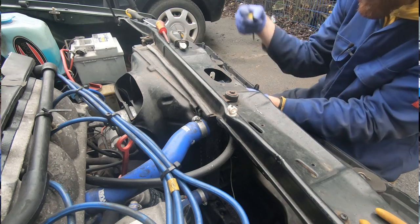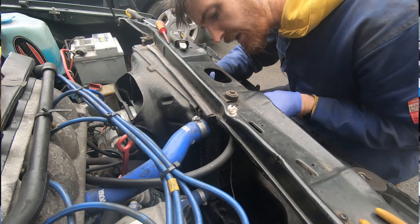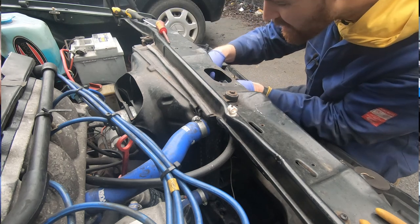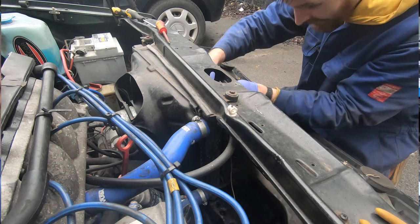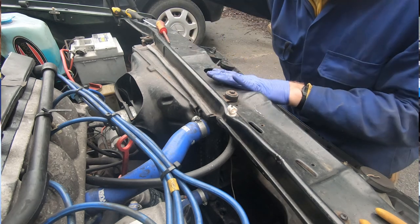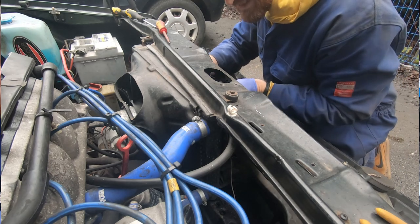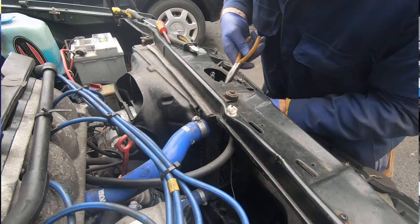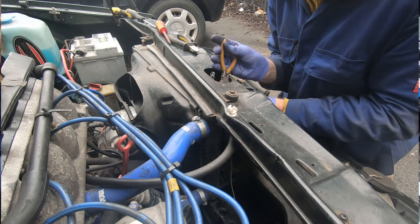Don't really want to have to undo the cable that comes in along there from the inside of the car. Let's see if I can just do some wiggling. Quite easy to pull out. Well, that one was. There you go. See that? That's what I just pulled out. There. Two to go. It's always one of those things. What's the trade-off? Do I bother taking it apart more? Oh, it's starting to rain. Great.